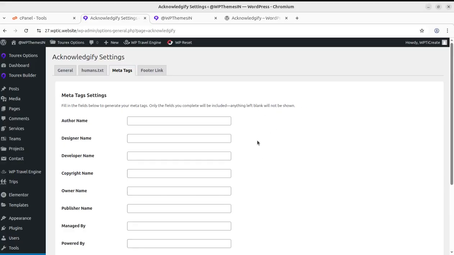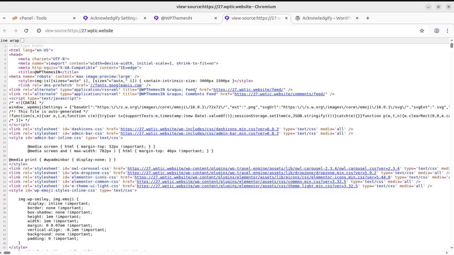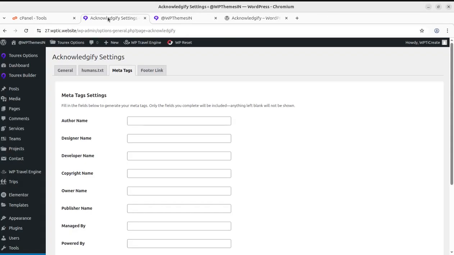You must know about meta tags when you check the source code of any website, like with Control U. It will be visible in the meta tag area, wherever the meta tag is located. Meta name is here in this case. Meta tags will be generated with all the information that you place here, and it will be available in the code area. This is another great advantage of this plugin.